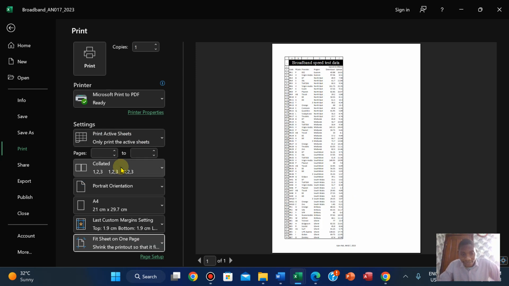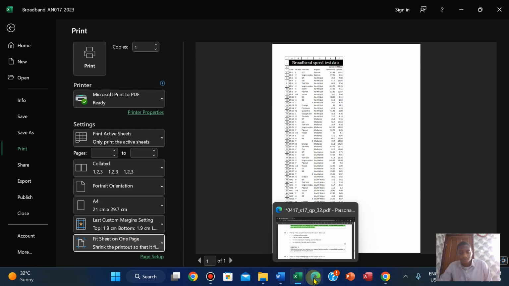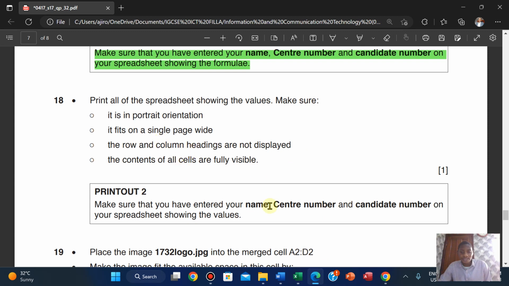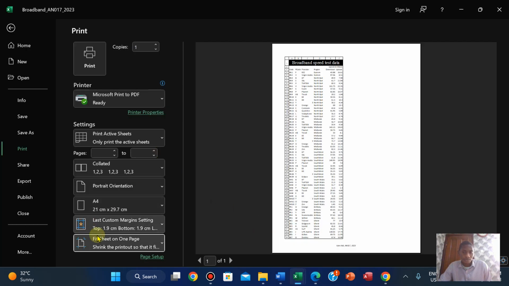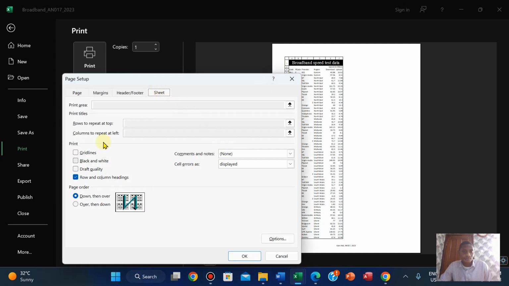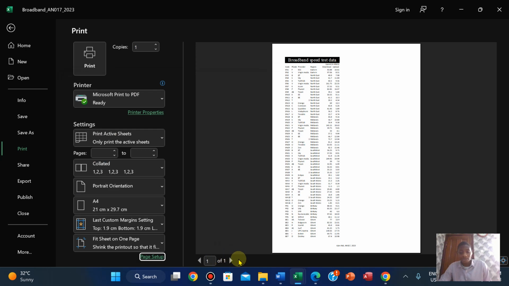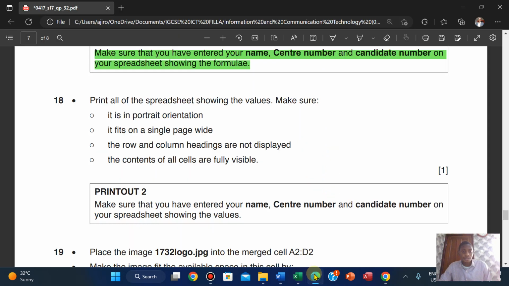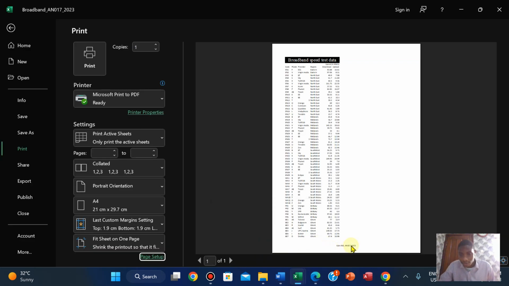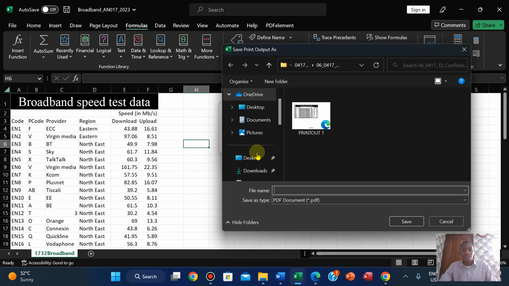This is why it's important to toggle to check. The rows and column headings are not displayed. Another way to check is you're going to see one of one, which means it's in one page. The contents of all cells are fully visible. Make sure you have entered your name, center number, candidate number on the sheet showing the values, and they are there. So this will be printout 2.